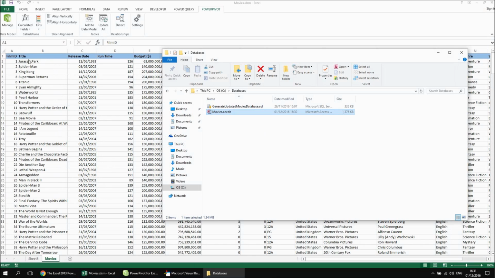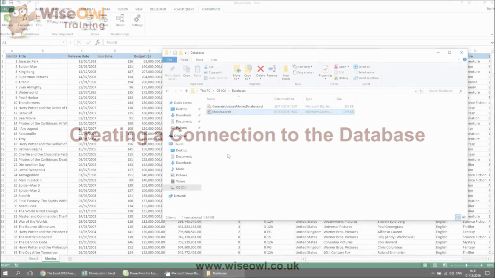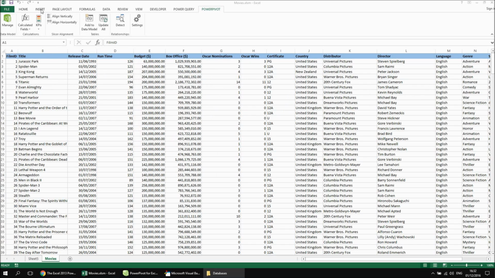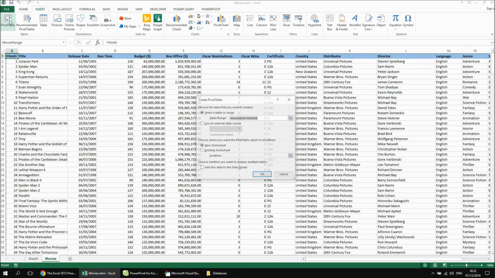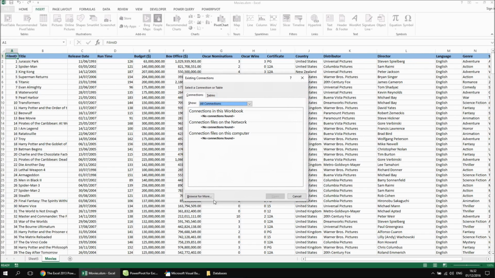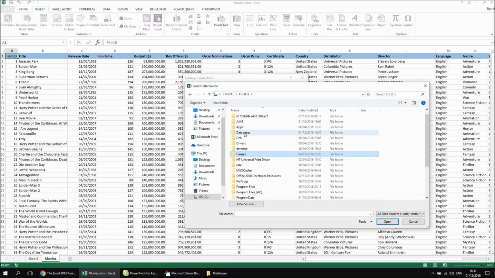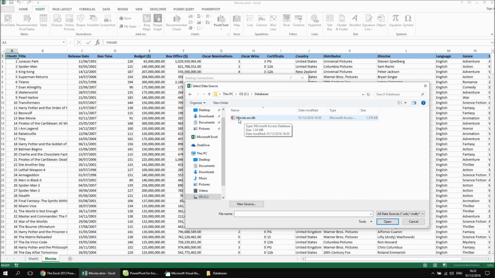The first job is to create a connection to the Access database so that we can steal the connection string for that particular file. An easy way to create the connection string that we need, and we've dealt with this in a previous video so I won't go into a massive amount of detail, is to head to the Insert tab of the ribbon in Excel and choose to insert a pivot table. We can choose to use an external data source, then choose connection. What I can then do is browse for that Access file on my machine. If I click browse, I can go to my C drive and then my databases folder, and simply point to my Movies Access database file.